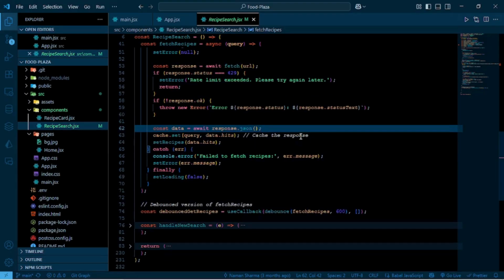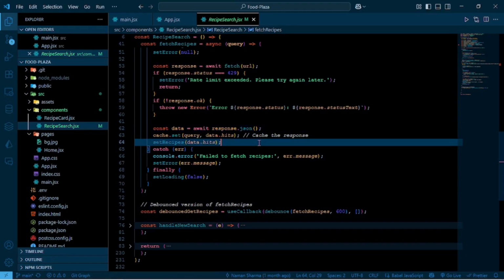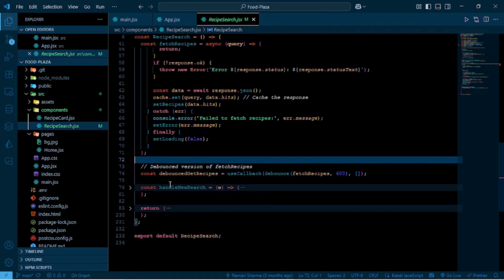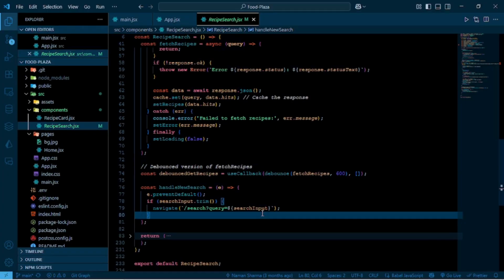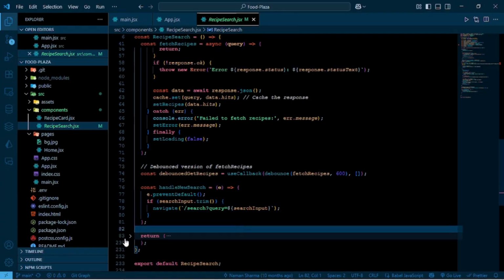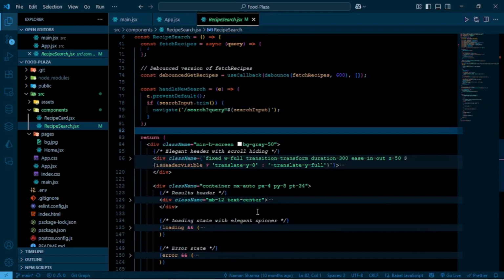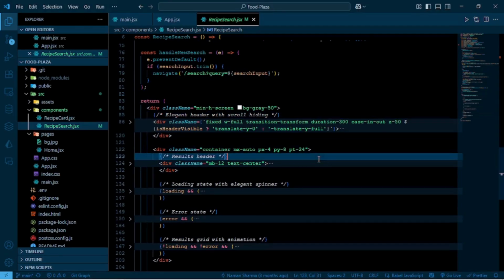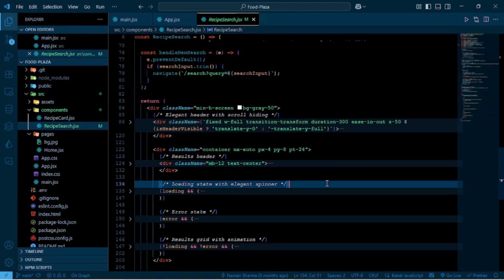And if the query which has been sent by the user is new and has not been provided earlier, we cache the result, we store the result in the cache, so that if the user searches for the same query again, the result can be delivered as fast as possible. This improves the user experience and provides faster site working. Here we are handling the new search queries, and in the remaining portion we have handled our UI components, like the header, the result header, and the spinner which appears after searching a recipe.